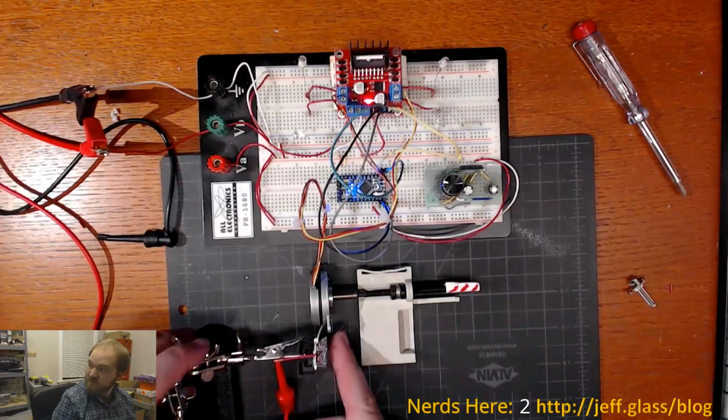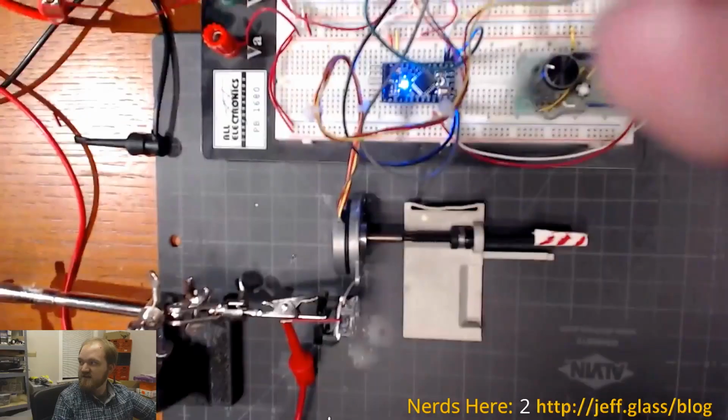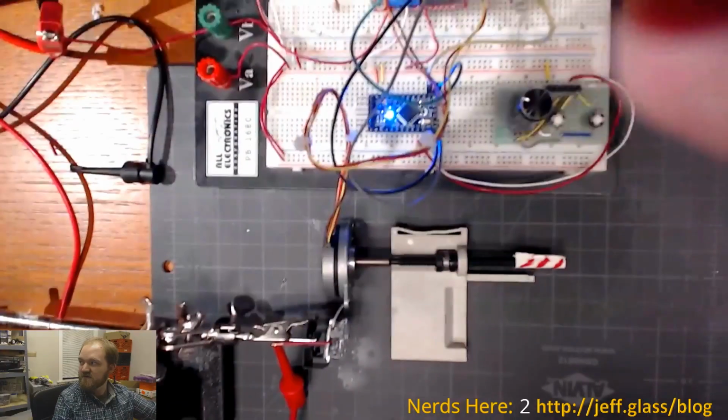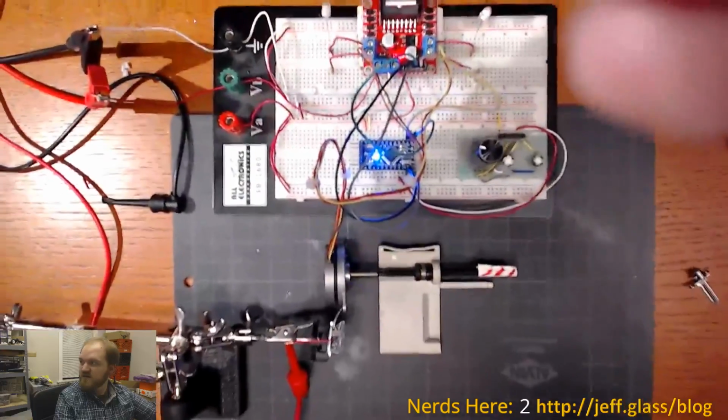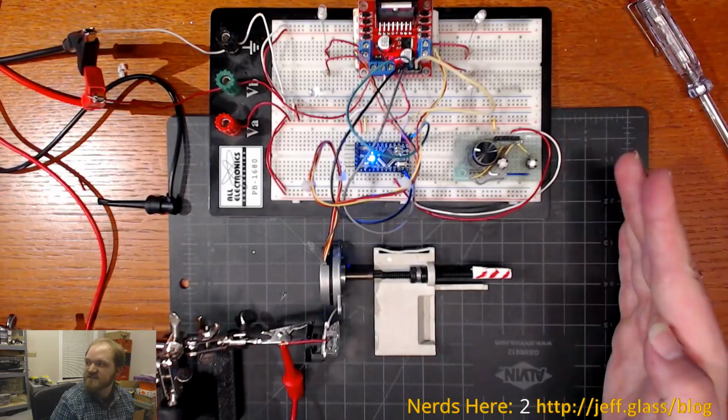And again, let's get a little closer here. It might cut off part of that driver circuitry, but you've seen that. Just a little bit higher. There we go. I'll give you a nice camera view so we can see what's going on down here with the actual beam widths.